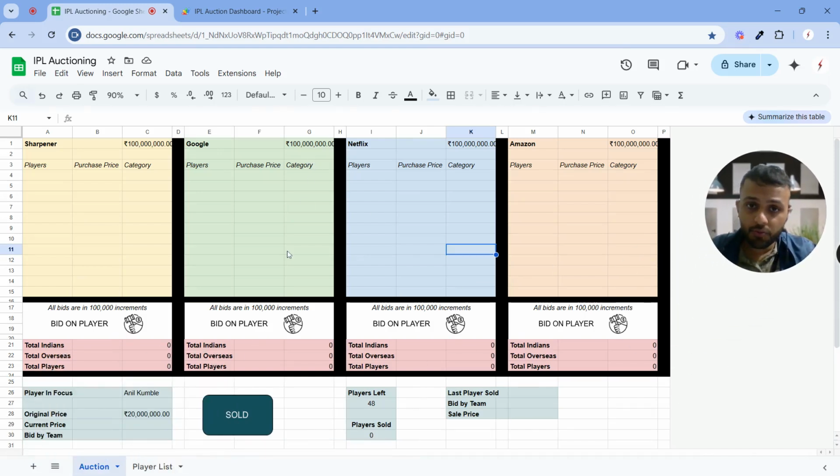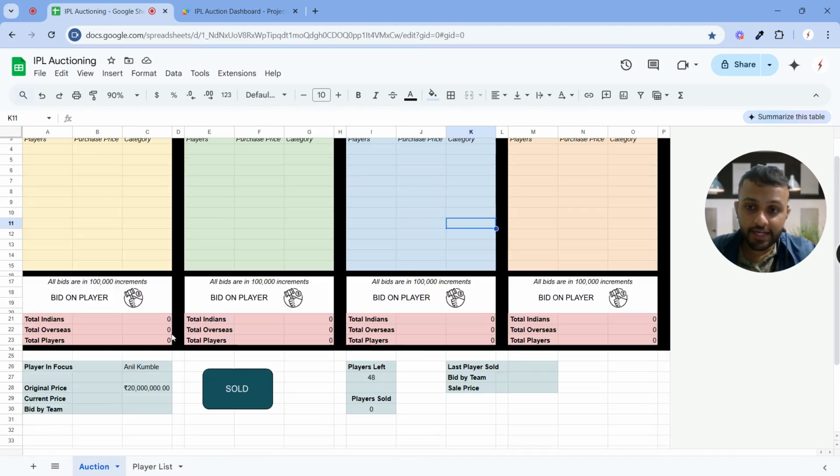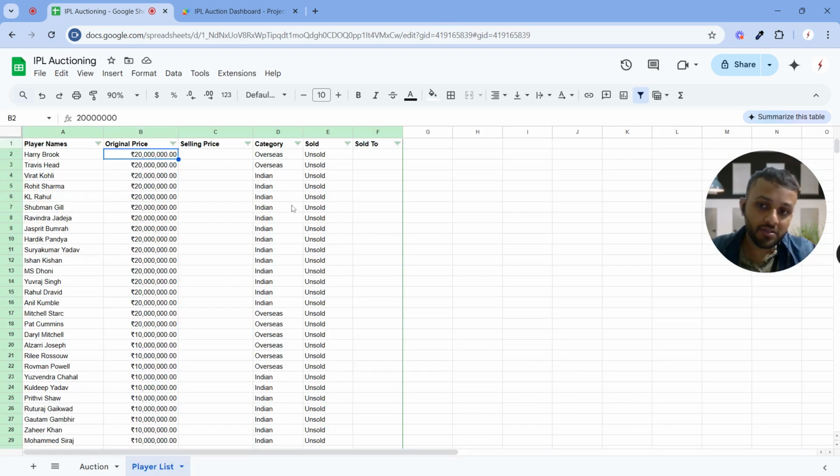Everyone, in this video we will try and generate random values over here. So basically what I want is every time a player is sold, I don't want to search for the next player, and at the same time I want to randomly generate it. I mean think about it. If you know that Sachin Tendulkar is the next player that will come for the bidding, you'll probably stay ready.